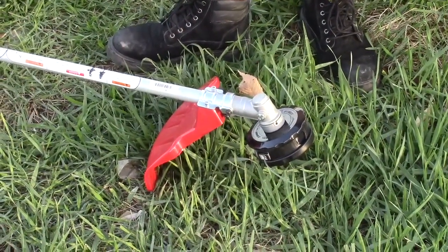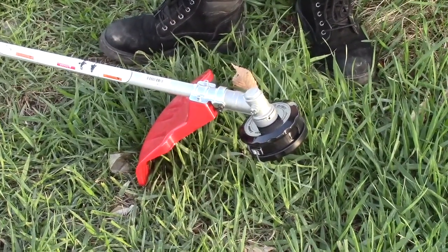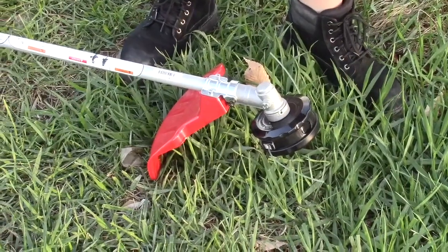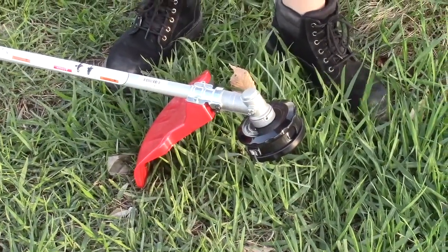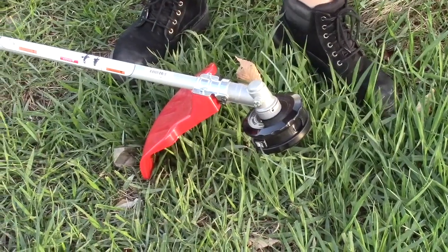This is not a twisted line. It's not a hexagonal shaped line. It's not a low noise line by any means. It's actually just standard round trimmer line. So it's not going to cut too good. But as you've seen there with that little patch of grass, it cut it quite effortlessly.